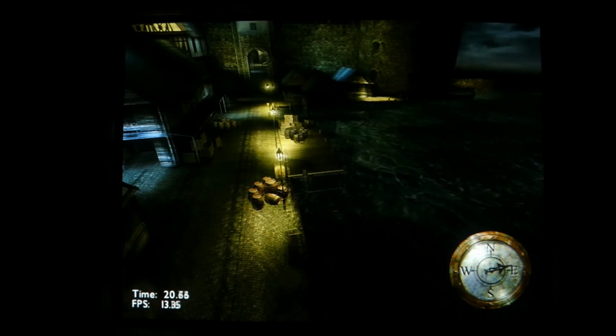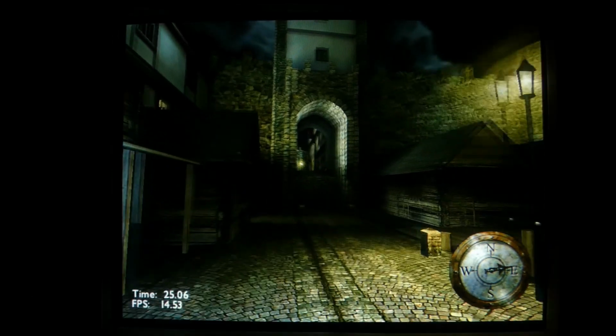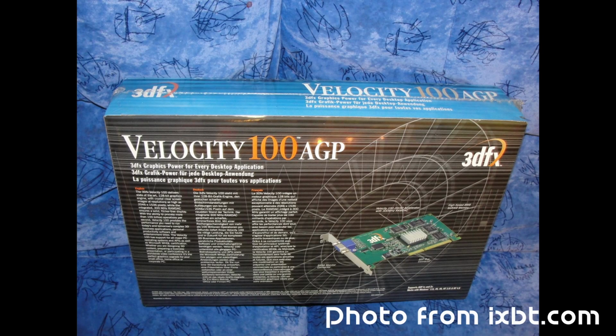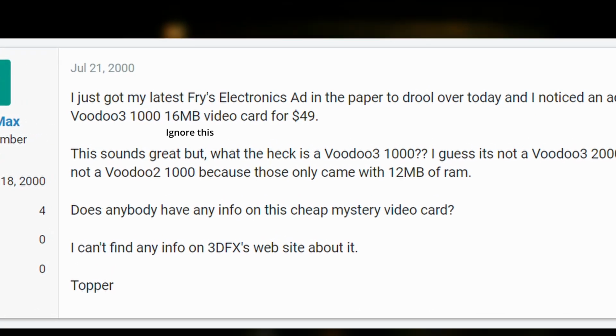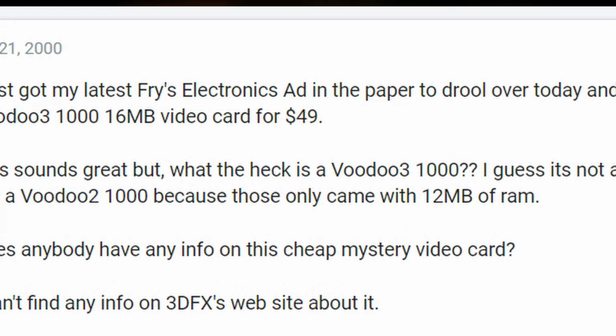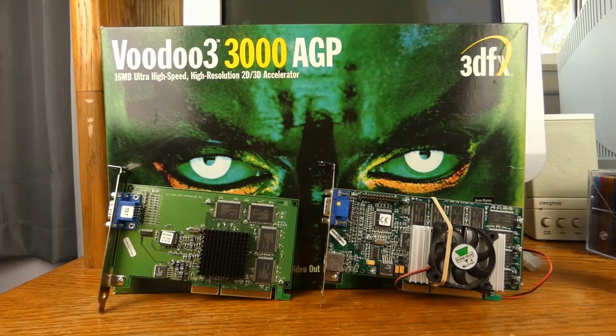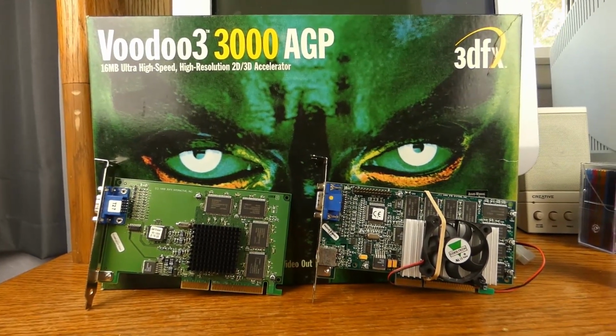As for its presence as a standalone card on the retail market, it is a bit more interesting. Like I said, I don't know for sure when exactly 3dfx started selling it directly to consumers, but by mid-2000, for just $49, even with its limited RAM, I'd still say that was one heck of a good deal. And if you got one of the ones that had more RAM, well, you'd probably be able to overclock it. Provided you had some better cooling, you could probably match or surpass the 2000 for a much lower price.